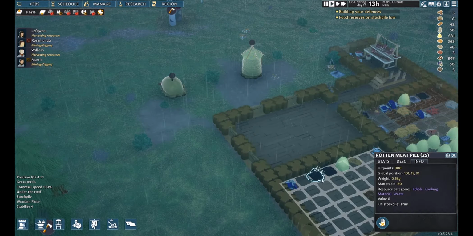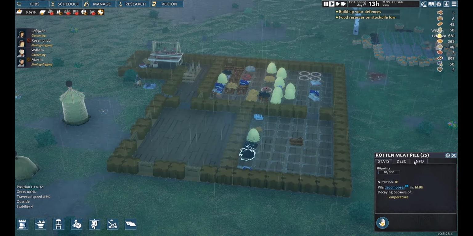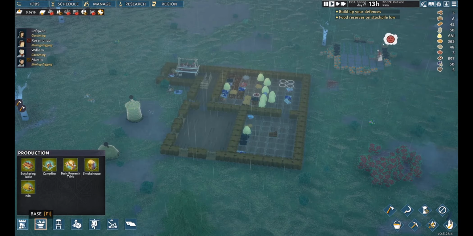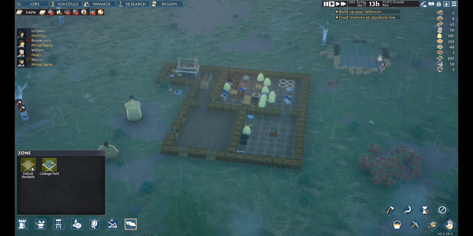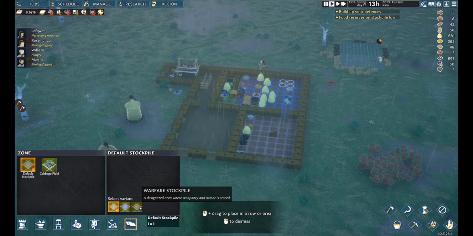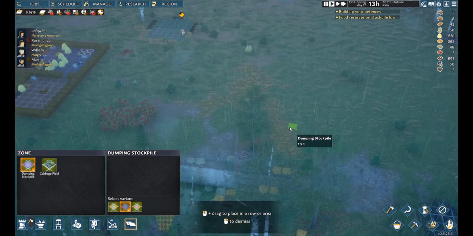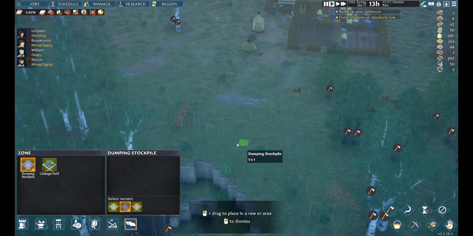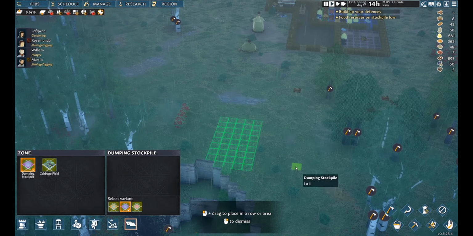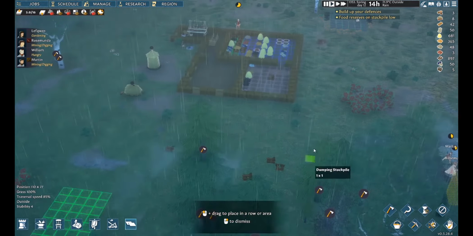You see, that is a rotten meat pile. So I need a waste dump. How do I get rid of that out there? That's a bit annoying. Right, so waste dump. Mental note, that is my fault for the default stockpile. That's my fault for just being greedy and making it grow too much. Let's put it over here. I didn't control what they were doing.